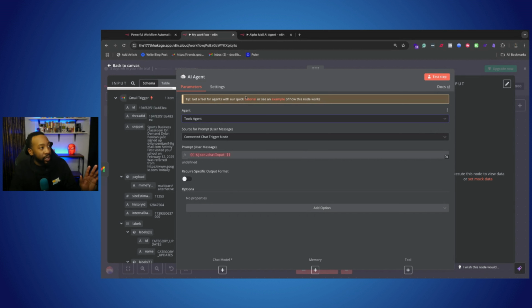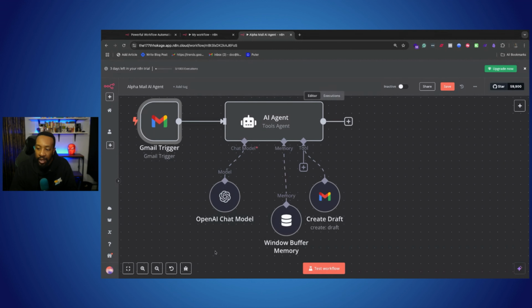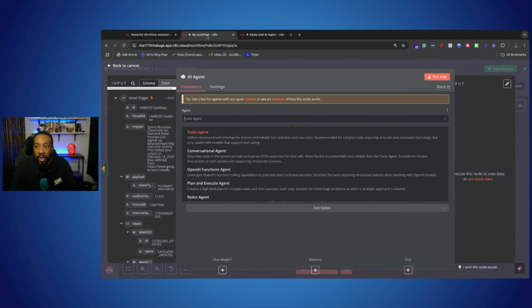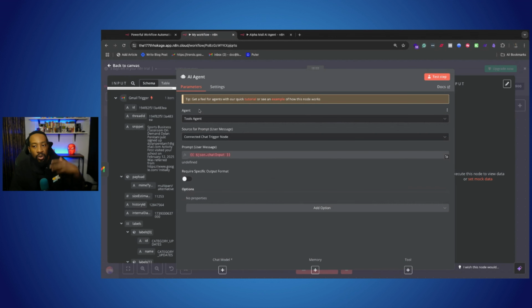Now, you might be feeling like, wait a minute, Doc, how am I going to do this in less than 10 minutes? Where do I go from that? Don't worry, we got you. That's why you can just copy this template for free if you want to start out with. But we're showing you step by step how you would know what to do to modify it. So don't worry, we got you from the start. We have a full template for you, but we're always making sure that we're walking you through what you see. So this will give you the parameters, what the tool is going to do.